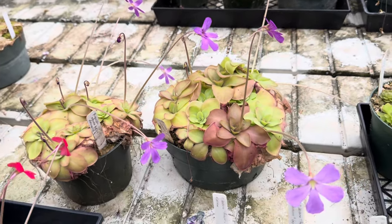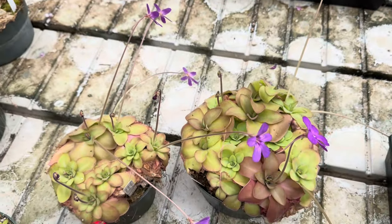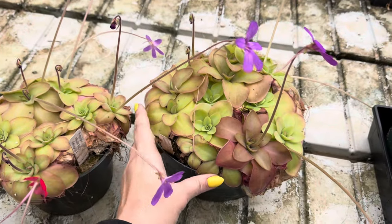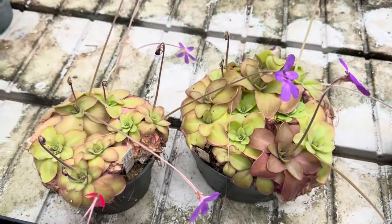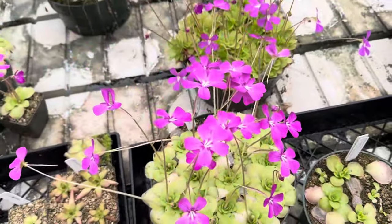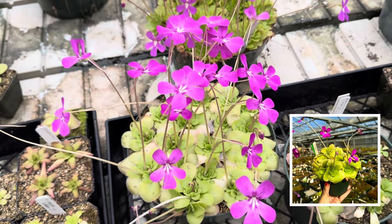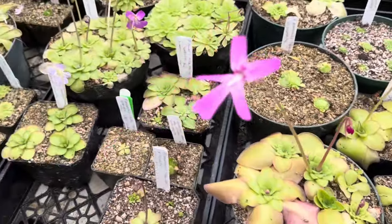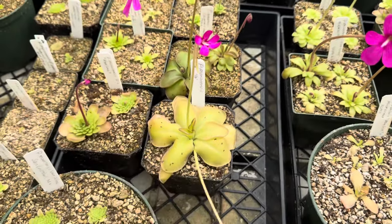These are two big pots of Ignata by Morinensis A — seed grown, so there's some differences in the flowers. Let me get them in my hand so you can see — just slight differences, but look how stunning those are. They're so red. I haven't repotted these yet because I need to separate them out and put a bunch on the website — they're just too cool. Morinensis A hybrids are just good plants if you want big plants. We also have Morinensis Superba, which is a big plant in full summer with perfect pink flowers, and Morinensis G, another big plant.